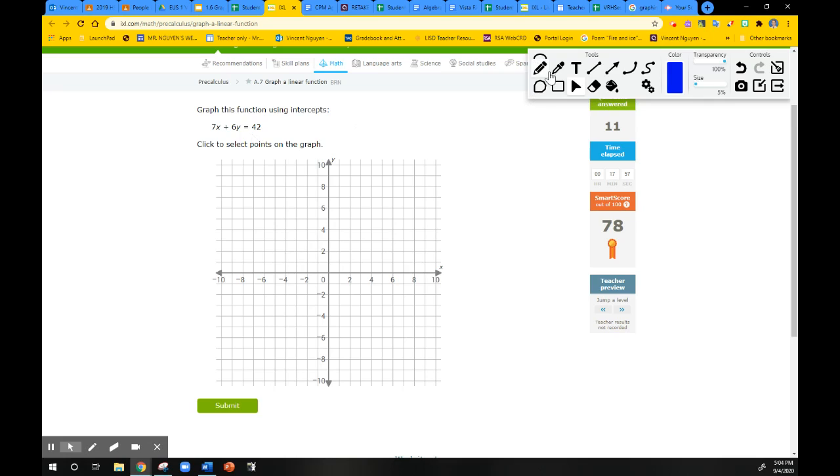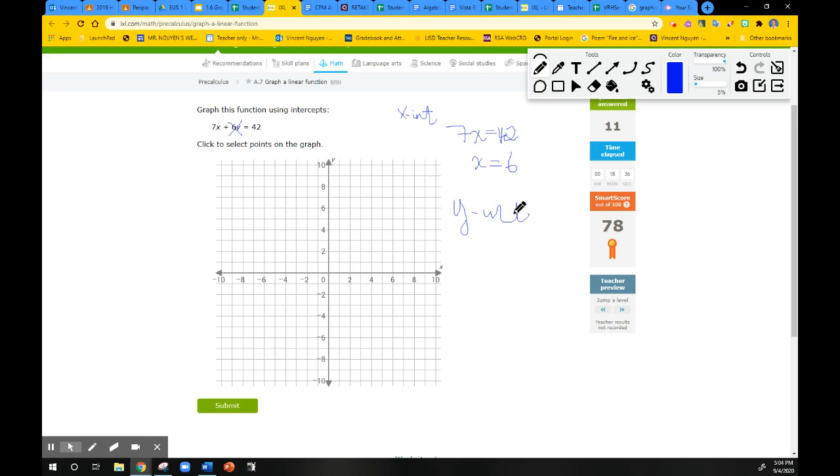All right, so let's do x-intercept first. When you have standard form, always do the x-intercept first. Well, it doesn't really matter, but just go in order. Do x-intercept. Let y be 0. So you have this equation 7x equals 42. And then that is going to be dividing by 7. So 42 divided by 7, I think 6. Yeah, it's going to be 6, okay? And so x equals 6 is my x-intercept. Let's do the y-intercept now, okay?